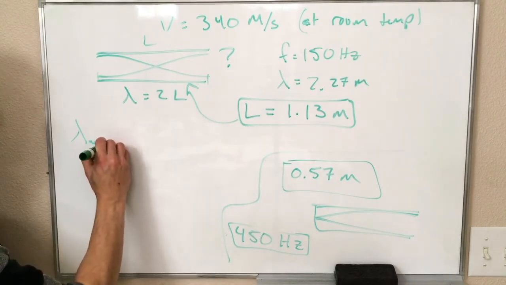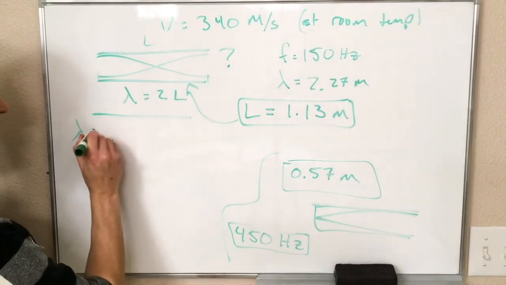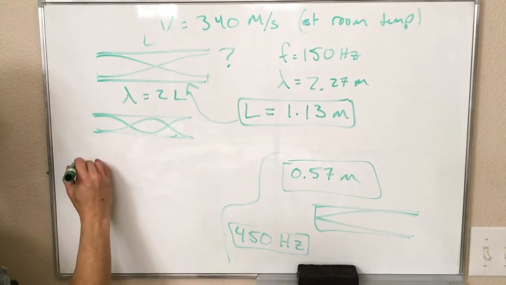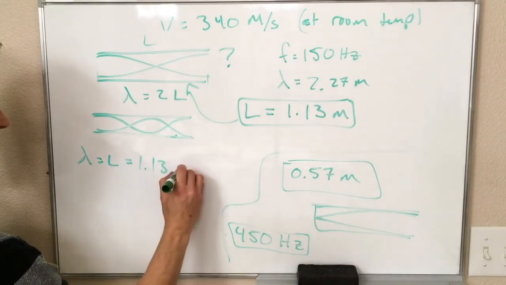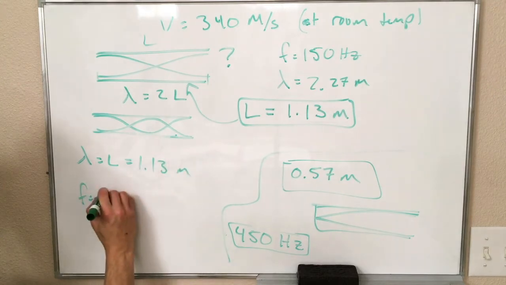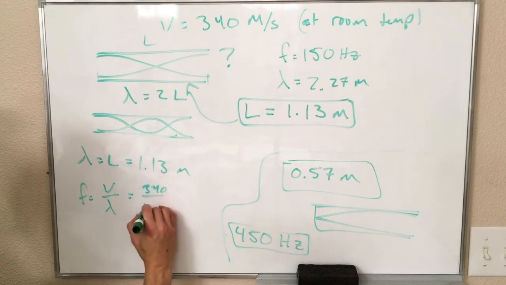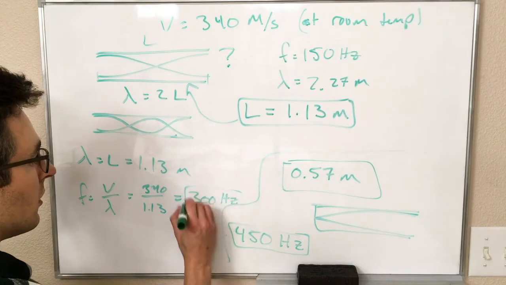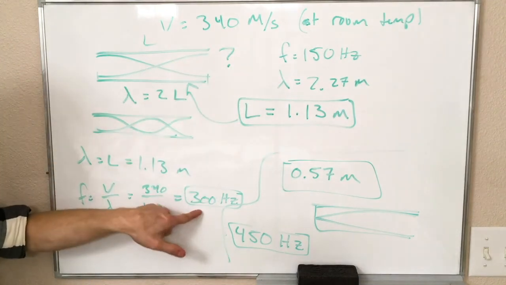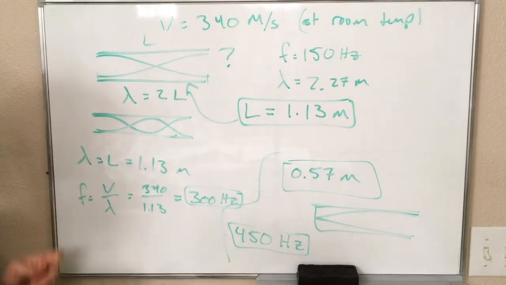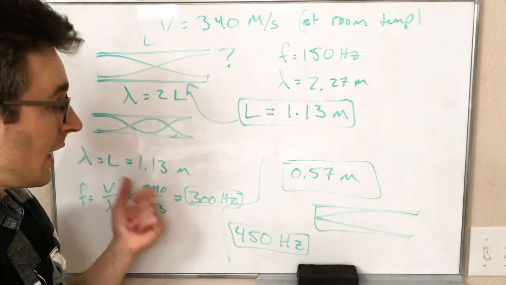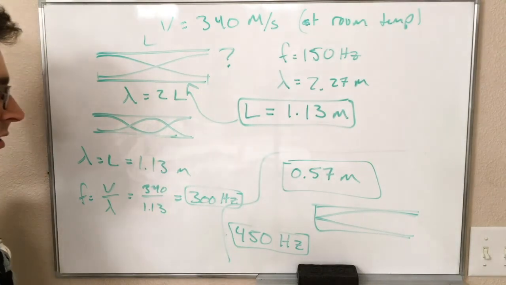And now the next harmonic, remember if we draw the standing wave pattern, it looks like this. And our equation for that was lambda is just equal to L. So that is just equal to 1.13 meters. And if we plug that into our equation, f equals v over lambda, so that is 340 over 1.13, we get 300 hertz, which we also should have known because if we make the wavelength shorter by a factor of 2, we make the frequency bigger by a factor of 2. So even though both of these tubes, both of these instruments, if you will, have the same fundamental frequency, they have different sizes and they have different next harmonics. They have different harmonics.